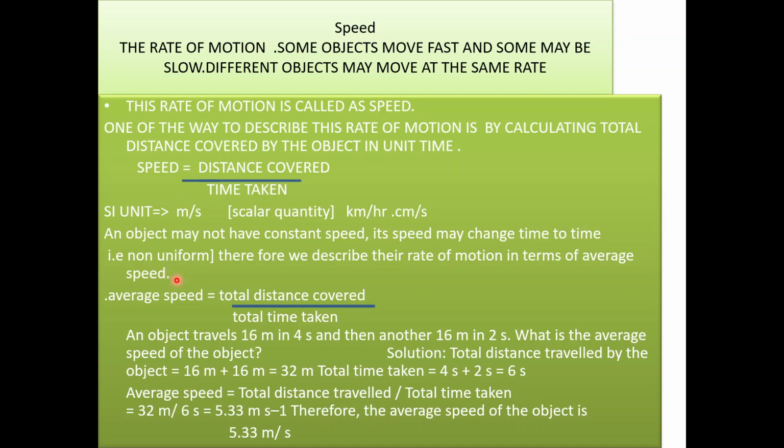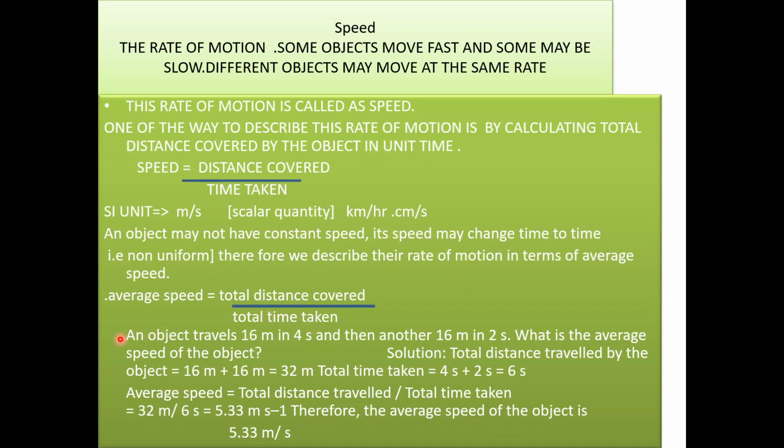For example, you are going to Delhi, you reach Delhi from your home after 9 hours of journey. It doesn't mean that throughout 9 hours you are in motion. Again, if there is traffic, you have to wait. Traffic signals, you have to wait. So when we say the car is moving with a speed of 90 km per hour, we're talking of average speed because it may not be moving with constant speed. How can you calculate average speed? It is equal to total distance covered by total time taken.